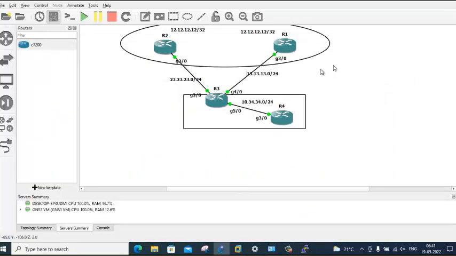Alright, let's take, for example, this is autonomous system 12, and this below one is autonomous system 300.